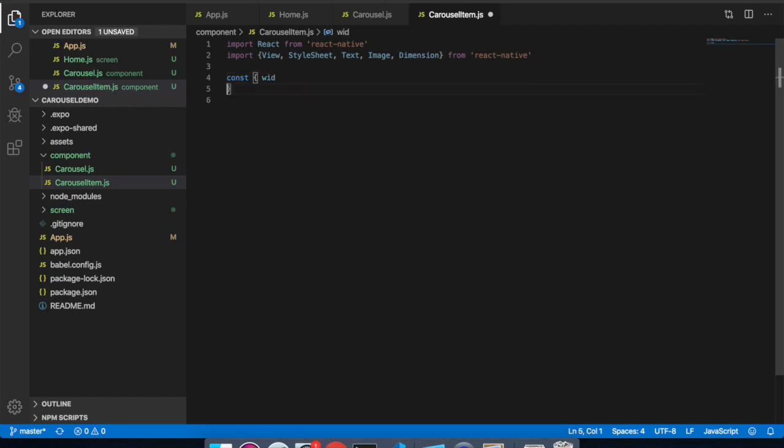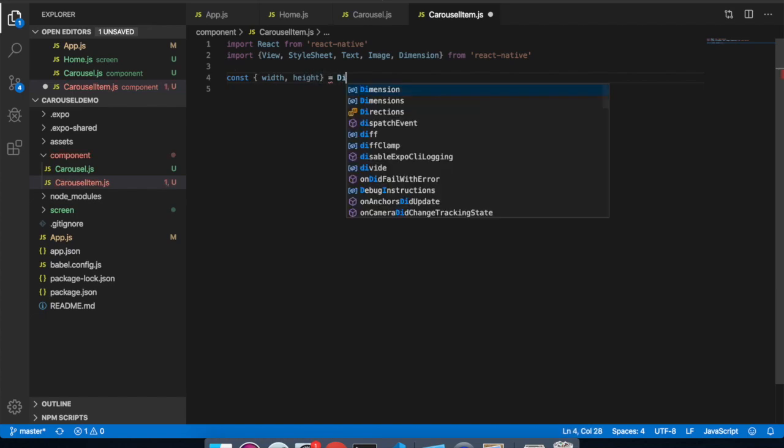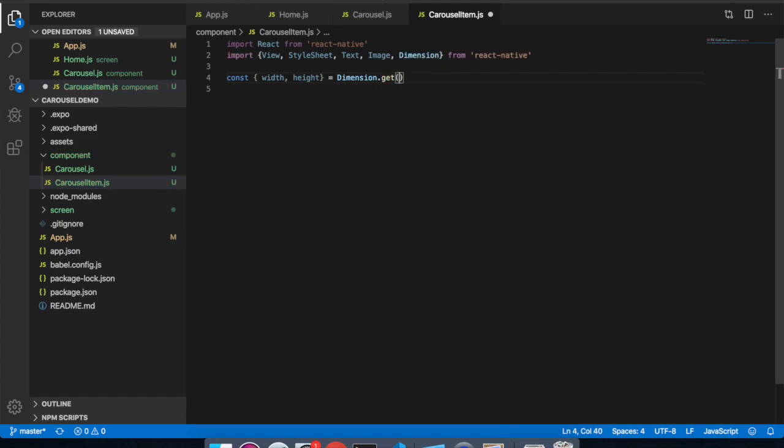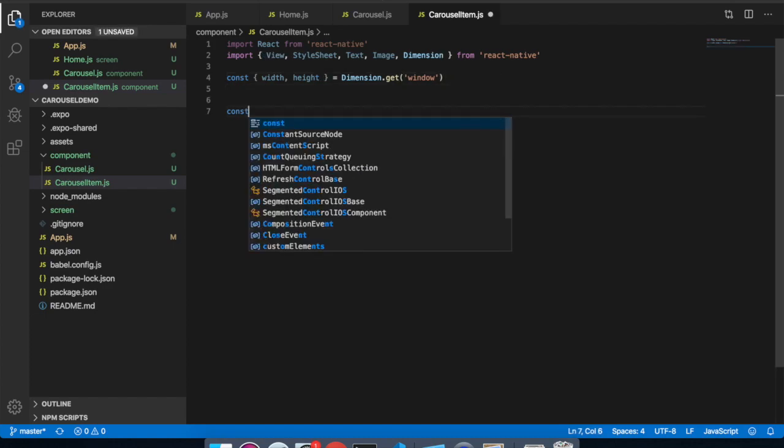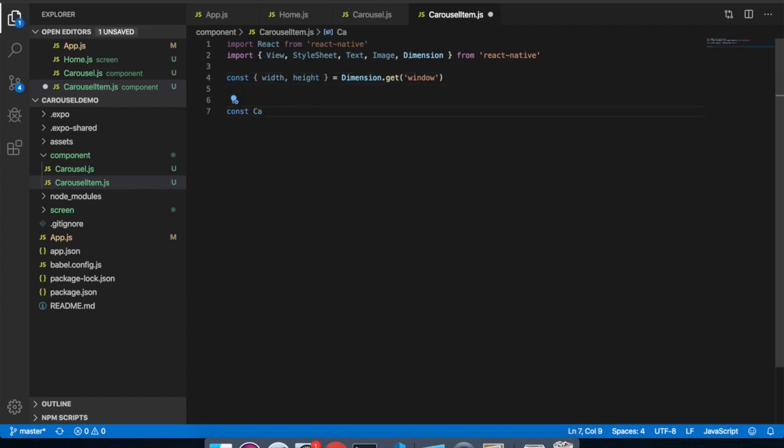So constant width, comma height, equals Dimensions.get into window, then constant carousel item.